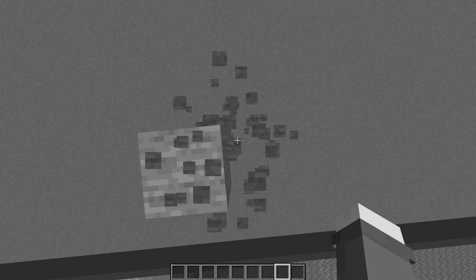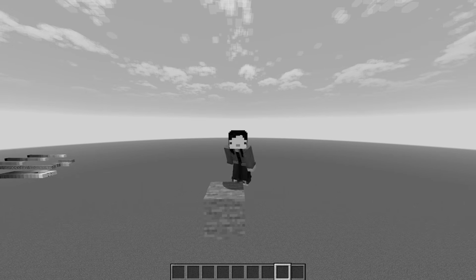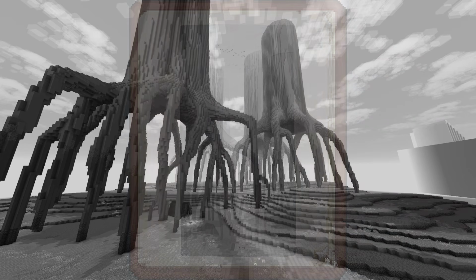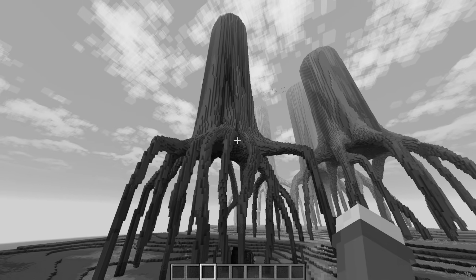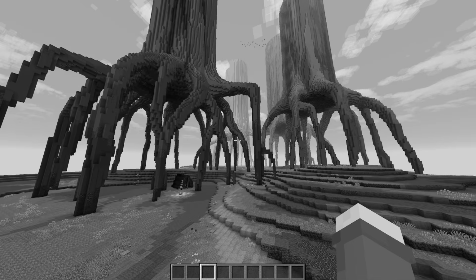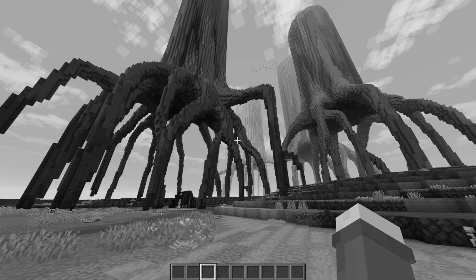Whoop! Oh, that was close. I had no clue if this was gonna work, but I think it turned out great. I actually enjoy building in Grayscale. It was a bit of a struggle at the beginning because it was hard to not think of the blocks in color, but it got easier as time went on.